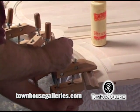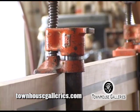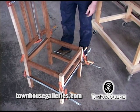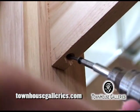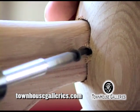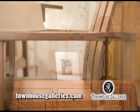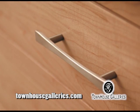While you won't see wood clamps in most assembly line plants, in our shops, they're an integral part of a time-honored technique of furniture construction that ensures a bond that's built to last. And once the glue is set, these bonds are often reinforced with screws for superior strength and reliability. While these techniques can't be seen from the showroom floor, their value is reflected in the many details you'll discover when inspecting your Simply Amish furniture up close, starting with the drawers.